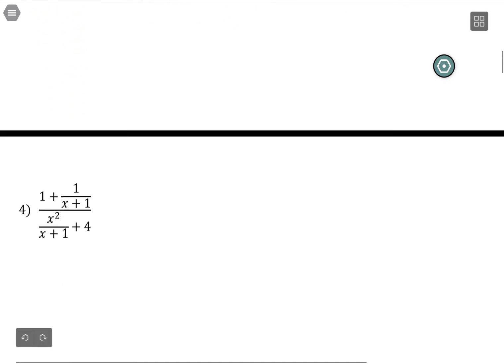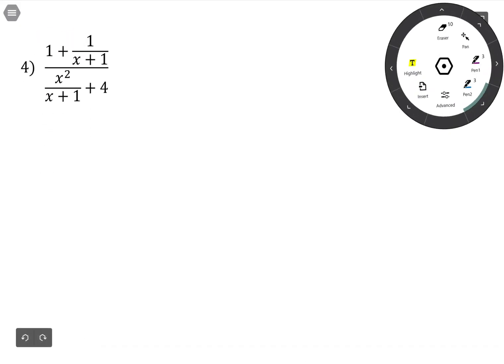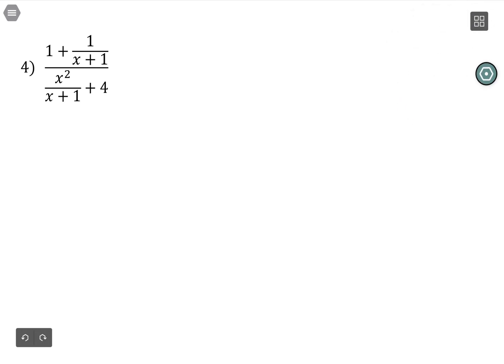Okay, let's do one more. This one is getting a little bit messier. But again, like I said, one of the themes is seeing the simpler problem. So all of these look messy. This one will look particularly bad to people, but it's really very similar to the last one. Just because our denominator now has an x plus 1 in it doesn't mean that our approach is really any different. So method 1 is going to be looking at the top.